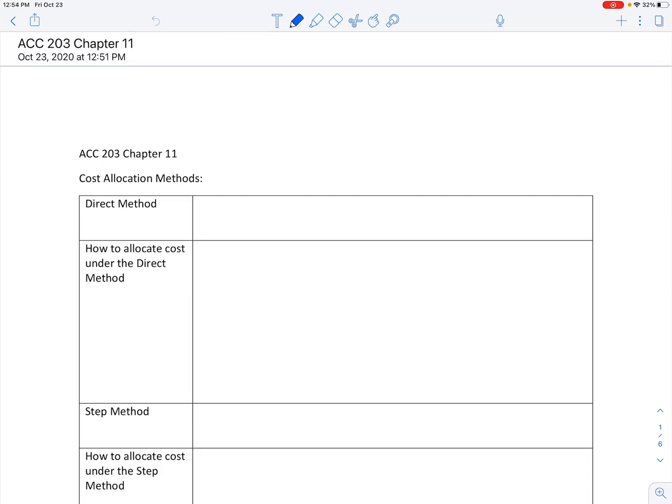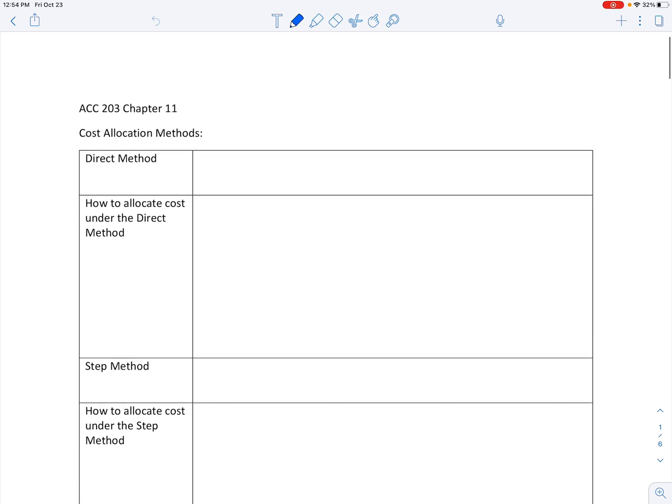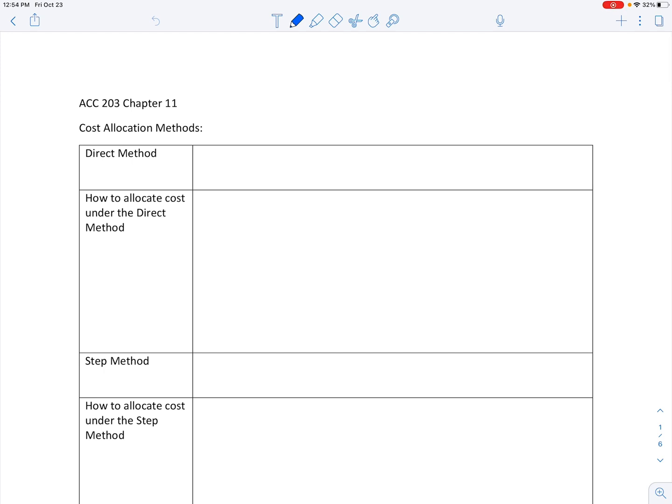In Chapter 11, we look at different ways to allocate costs to products. There's a lot of different methods we go through here, so I want to take each one step by step, give you some calculations to write down, to remember for each method, and then I'll go through some examples with you. What I want you to do is go through the book and make sure you write in your own words what each method means to you. So find a simple way to understand what this method is doing.